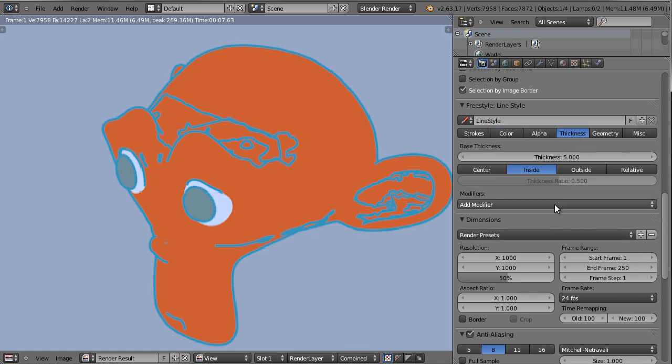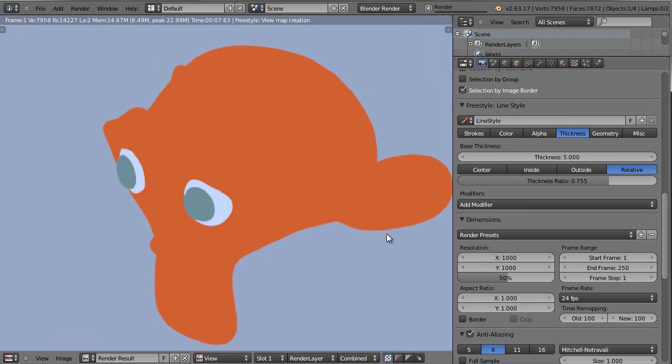So you have the ability to set the thickness here, but you can also select where it's going to be the position of the thickness. I mean, centered, or inside the object, in this side of the object, or outside the border of the object. And you could define a thickness ratio between 0 and 1. So you can set the position of the thickness of the line manually.